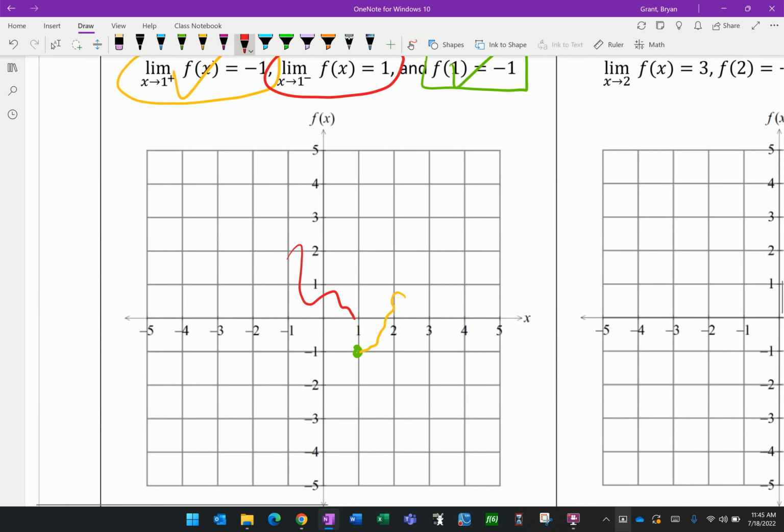So whatever's going on over here, from the left side, we better be approaching positive 1. But how do we show we're approaching positive 1? Positive 1's up here. How do we show we're approaching positive 1 and not, let's say, positive 1.2? Well, that's where our open circle comes in handy. There's no point here, right? Limits don't talk about what happens at the point. We already have a point. We just need to show that we're approaching an open circle, which is clearly showing a y value of 1.